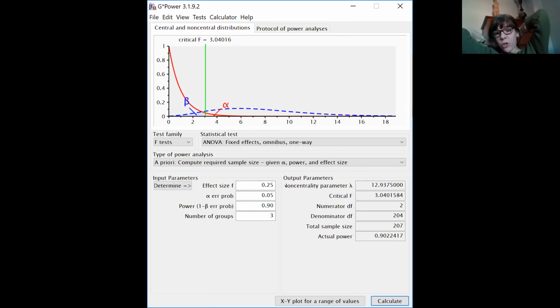However, this is just useful for you to know. I'm not going to fiddle with the power rate and say, well, maybe I'm willing to sacrifice power. I'm not going to say, oh, I expect this gigantic effect of my treatment. I just expect that the treatment will be moderately useful, which is typical in social sciences, that we do not have overwhelming effects like you might see in the medical field. So I know now that I need about 207 people.